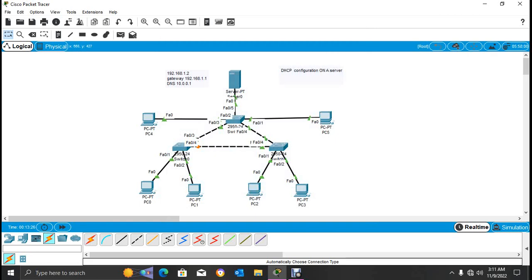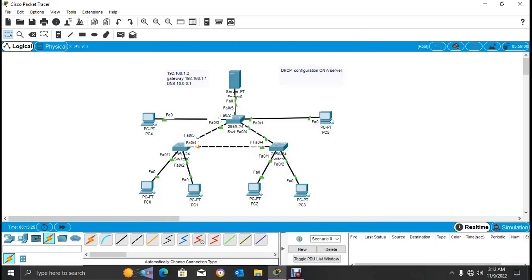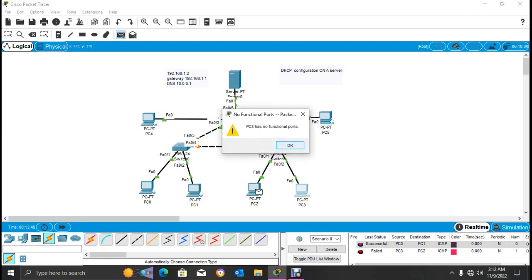We can even send a message from this computer to this computer because they have the same gateway. From this computer to this computer, in progress, this one has failed. Try again. This computer to this computer has not functioned.